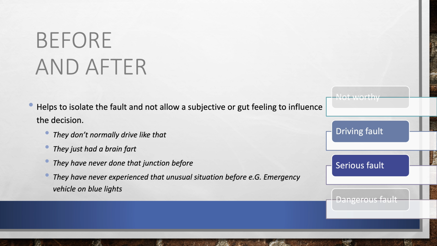Now, this is a brilliant tool that I use as a driving instructor because it helps me isolate my knowledge of how the learner normally drives from how they are driving at the moment. It's very easy when we've known a learner for a long time to take the attitude, oh, they don't normally do that, I'll let them off, they've just had a brain fart. Or, well, they've never done that junction before, so I couldn't really expect them to know what lane to use. Or maybe they've never experienced that unusual situation before. Maybe it's the first time that they have encountered an ambulance coming from behind them.